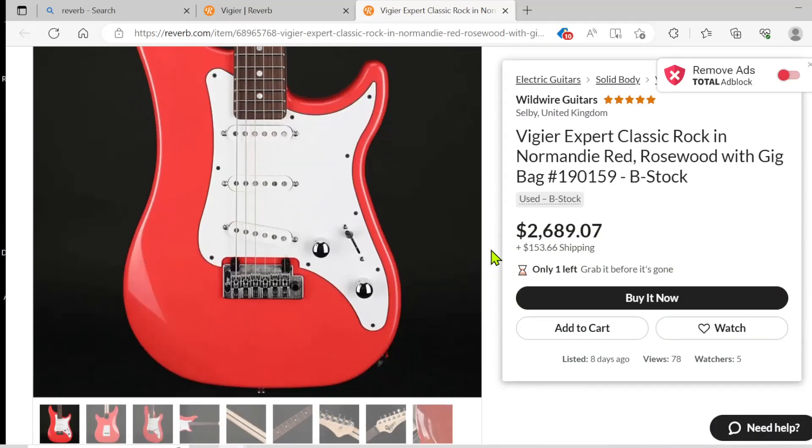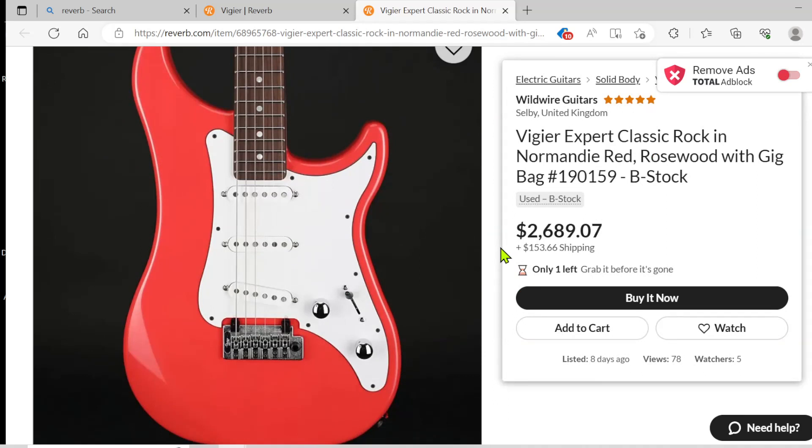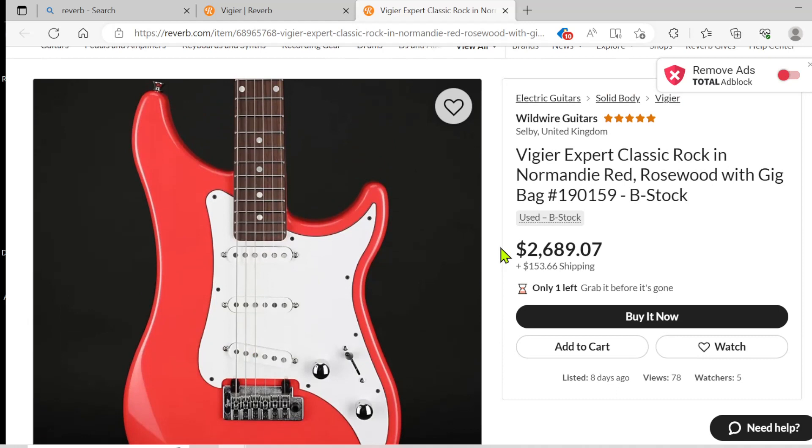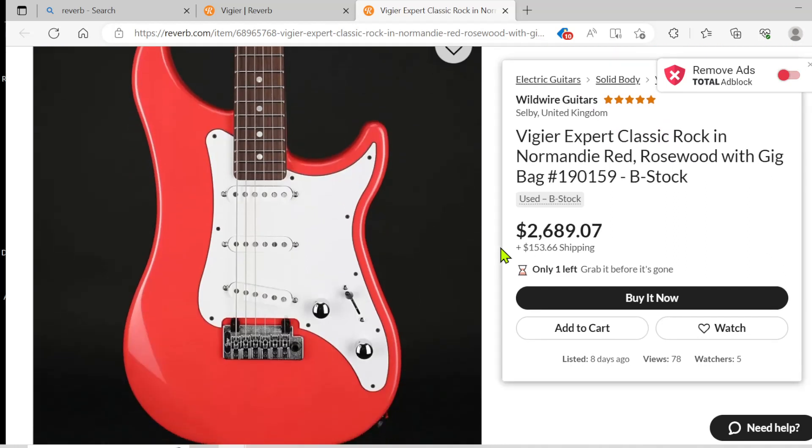We can recognize what body style this is, more or less. It says 'classic rock' and it's B-stock, so that means there's something wrong with it somewhere — a blemish or something isn't quite right that they don't feel they should sell at full price. I've bought some B-stock guitars before, and with some companies there isn't a whole lot wrong with them. You really have to look hard to find the blemishes or defects. Being a professional wood finisher, I sometimes have a hard time figuring out what they're actually talking about. Sometimes this is a good deal — you get a good guitar for a lot less money.